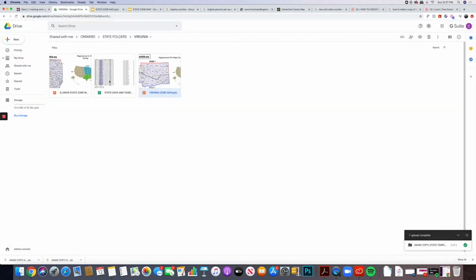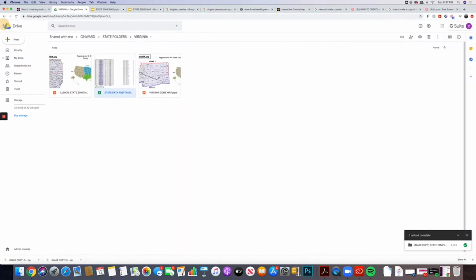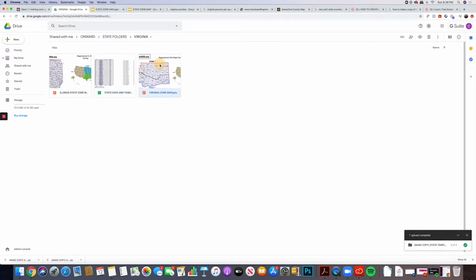So what you're viewing right now is the formatting that we should be copying, so that way it's consistent across all the states. Right here, Jeremy is going to be working on creating an Excel spreadsheet for your counties for each state. As we continue pushing forward and the more states we get, he'll continue pushing those out. But right now, hypothetically, I'm just going to use Washington's data for this video example.